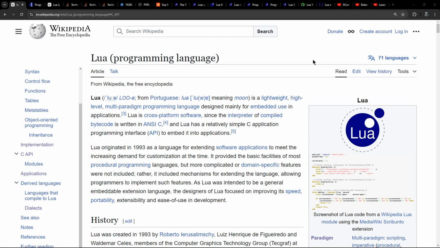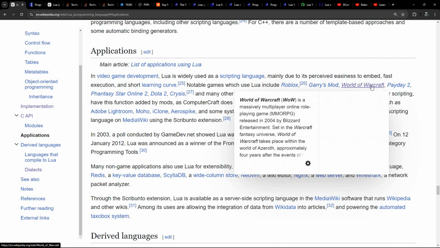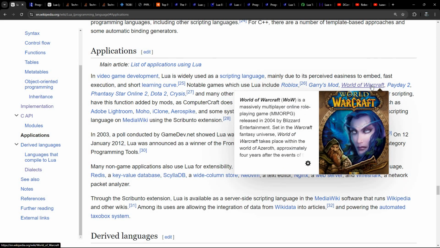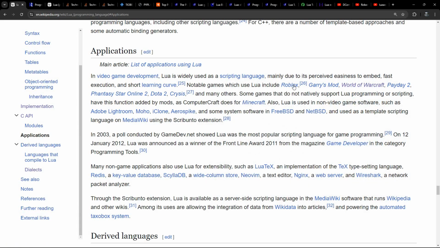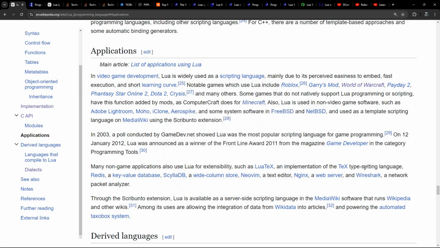It's used in a variety of applications. You might have heard some of the game development applications that it's used in. You might hear names or titles like World of Warcraft come up, or the fact that it's used for Roblox, things like that.